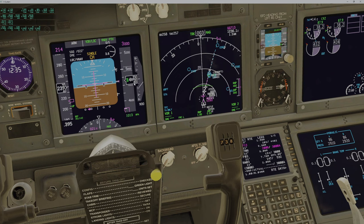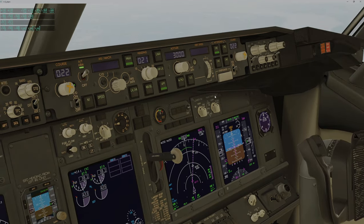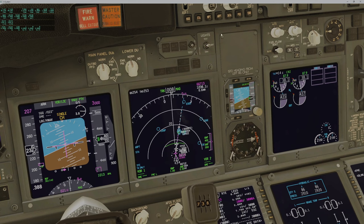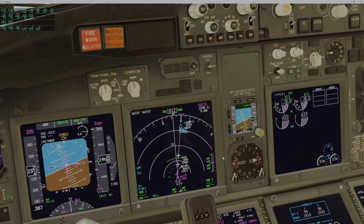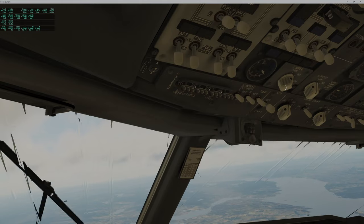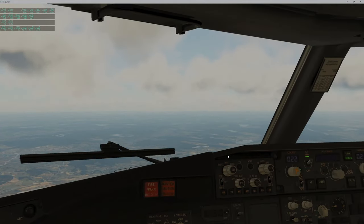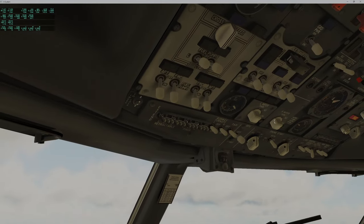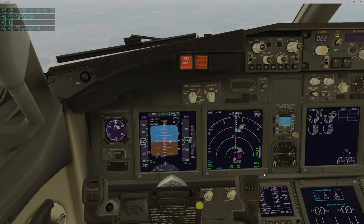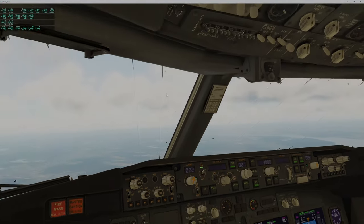We will wait until we get to the 3,000 feet, which is the altitude you should. Okay, rain. That's interesting. So should I test the new wiper system? Heard a lot about it. Okay, no wipers. Was a very small rain shower. It now also says single channel, so I will push the other channel.